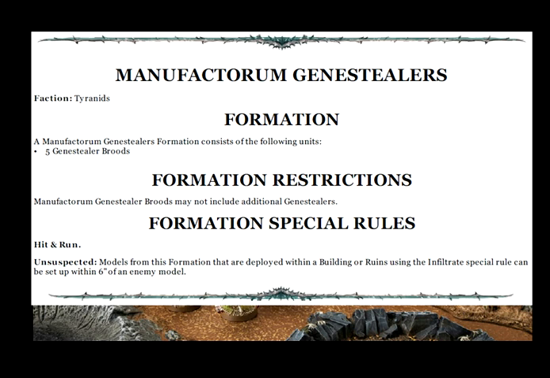If somebody puts a great deal of shooting into them, they're not going to do too well. Alright, they've got Hit and Run. That is a great special ability. So they can deploy in any building or ruins as far as 6 inches away. This sounds good, right? So let's take a look at the minimum point cost.